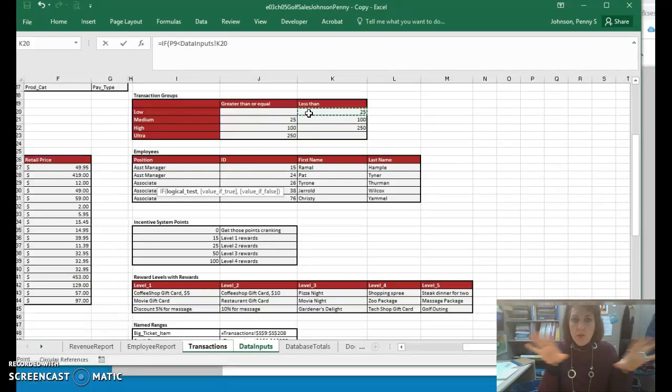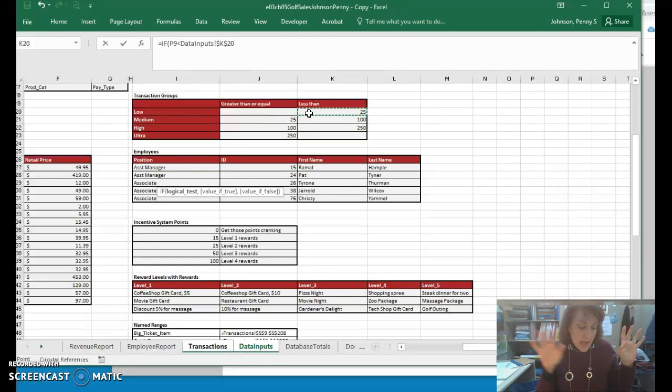Okay, I've luckily enough clicked on everything as I should, but I have to do one more thing. So notice after I clicked on K20, I didn't touch anything else. On my keyboard now, I need to make K20 an absolute reference. So I'm going to use my F4 key. If you're on a laptop, press and hold the FN key and then press F4, right? We want it to stay K20 no matter what. If your F4 key isn't working or if you don't like it, you can manually type in $K$20. We know absolute references. We've been using them a while now.